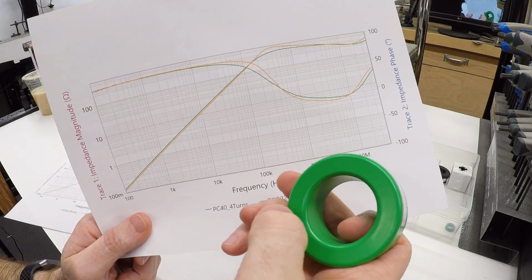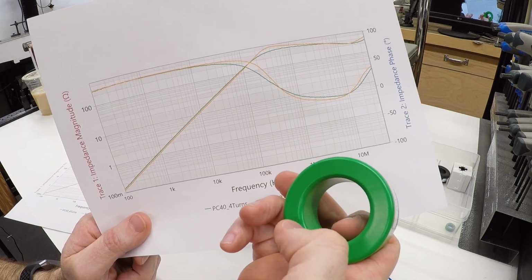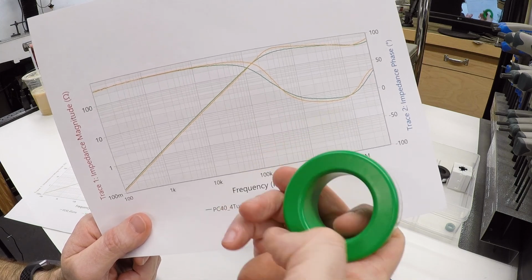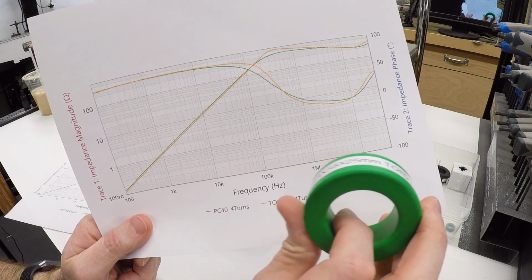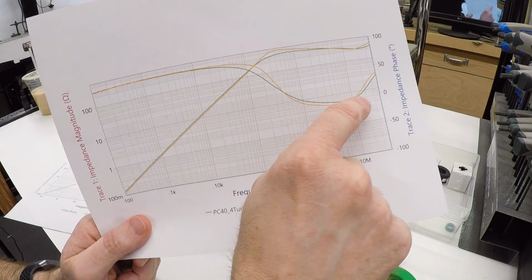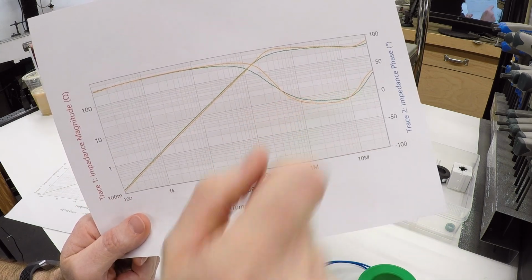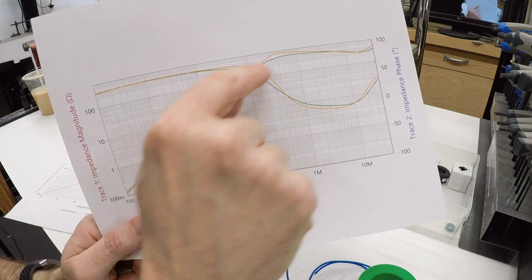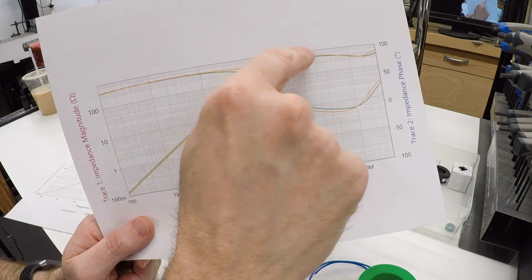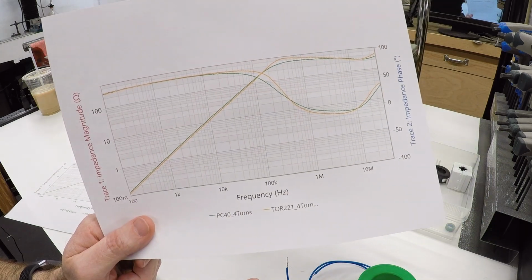And instead of returning the energy from the magnetic field as it's oscillating, that energy in the magnetic field that builds up in the material is actually then converted to heat. So it becomes less efficient and dissipates that energy. Hence, it continues to have high impedance and continues to act like a resistor that then blocks those higher frequencies.